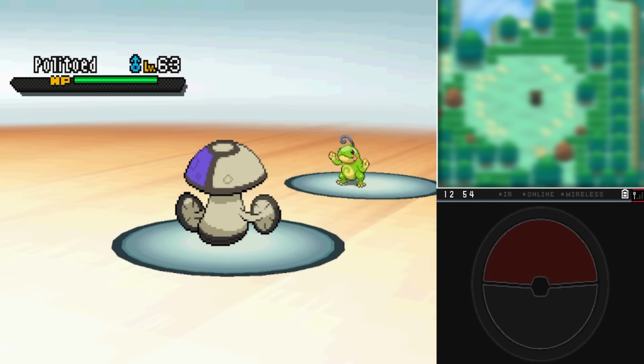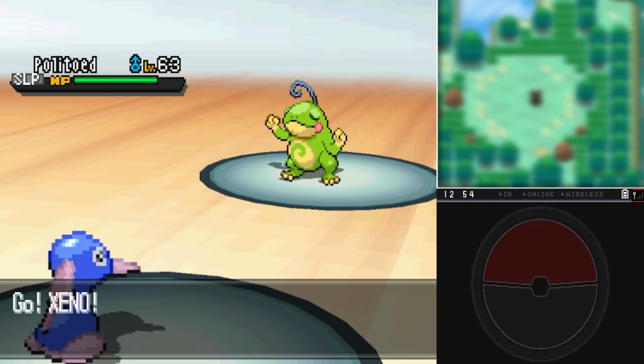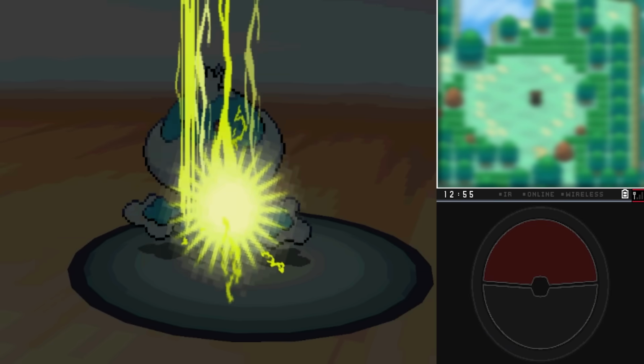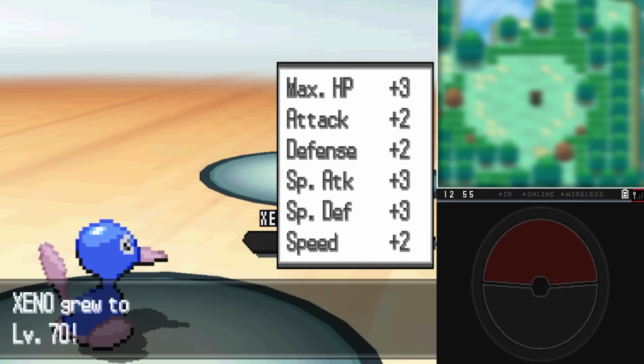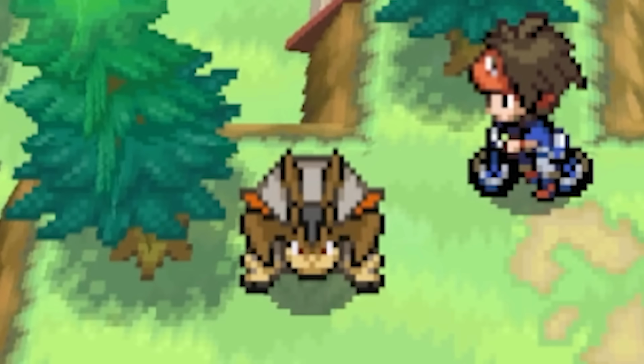I start off by going for Spore on Politoed, then I pivot out into Porygon2, set up my nasty plots, and proceed to sweep his entire team with Tri-Attack and Thunderbolt. Nobody was left alive, and he was so embarrassed that he decided to swim away after giving me the badge. We run into a thick deer this time.